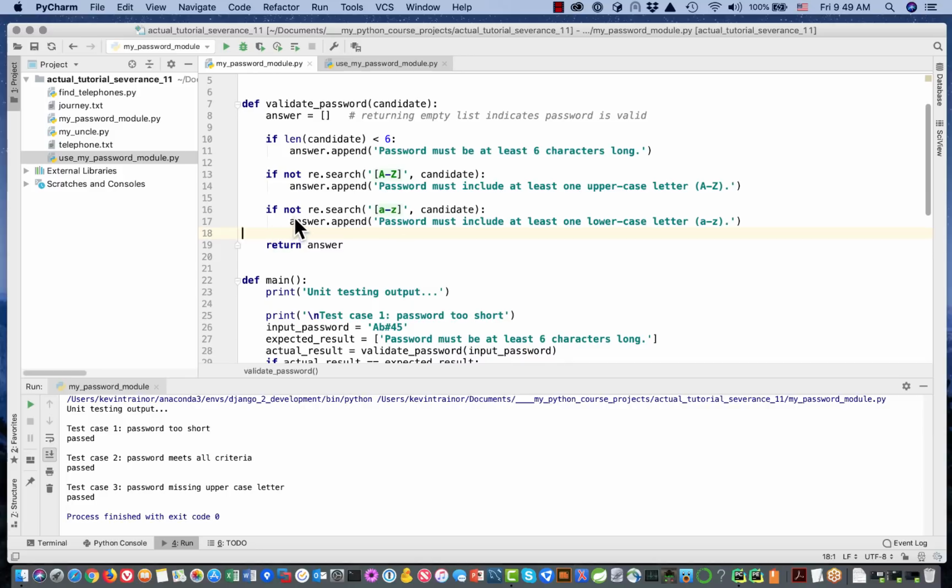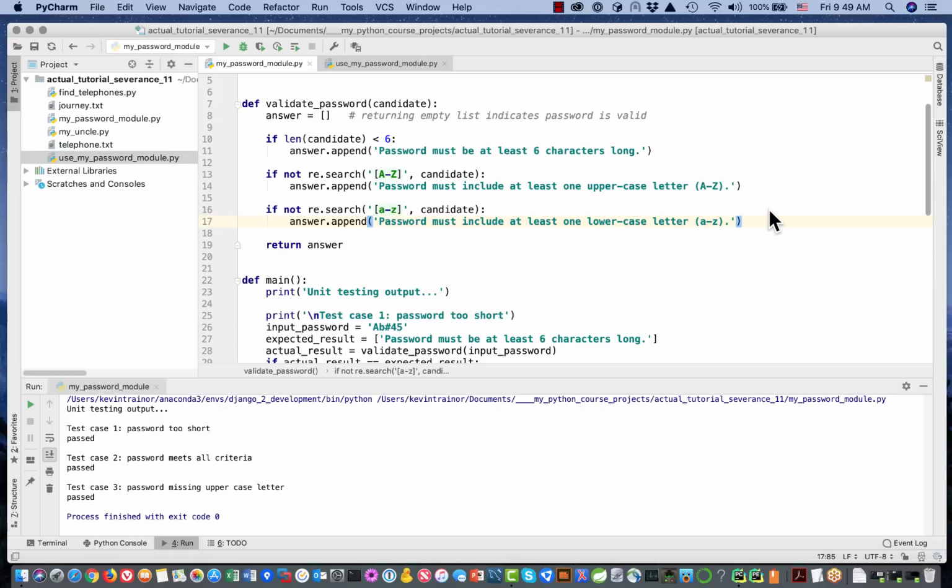Again, we're looking for not search for, and then we have a set for the character that has the lowercase a through z. Okay, and if we don't have one, then the error message is password must include at least one lowercase letter, lower a to lower z.